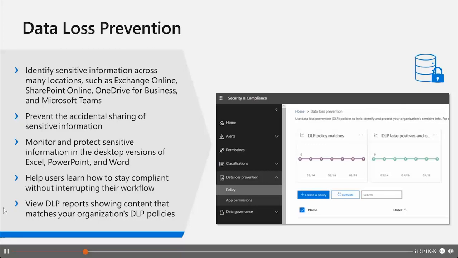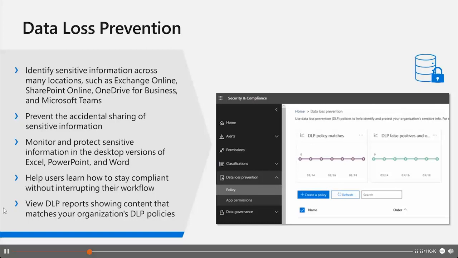You can use a rule to meet a specific protection requirement, and then use a DLP policy to group together common protection requirements, like all of the rules needed to comply with a specific regulation, for example. On the other hand, you might have a DLP policy that helps you detect the presence of information subject to the Health Insurance Portability and Accountability Act, HIPAA.